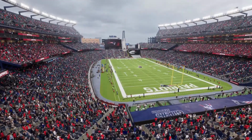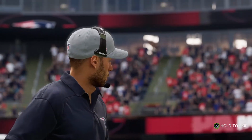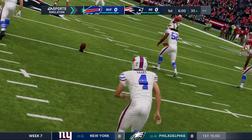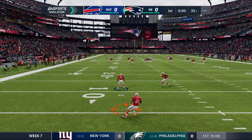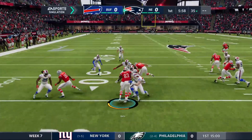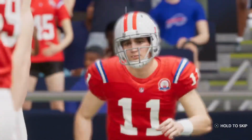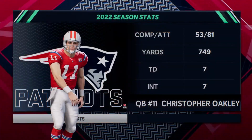From a venue that's been sold out since it opened back in 2002, there's a look at the home of the Patriots, Gillette Stadium in Foxborough, Mass. Nothing like the fanfare of introductions to an NFL game, and that was in evidence a moment ago. Fireworks, pyrotechnics, you name it. This crowd is ready as their guys get set to match up between the Buffalo Bills and the New England Patriots. So here come the Patriots now to take over on offense.